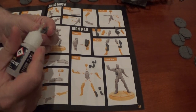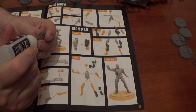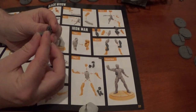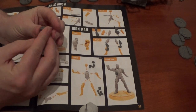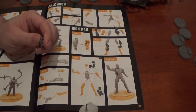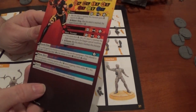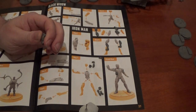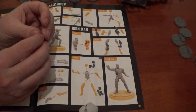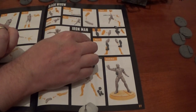That's one thing that would be quite cool to have with Iron Man, to have his mask off or on kind of thing. That would be cool with them all, wouldn't it? Because if you look at the other side of the cards, I don't know how it plays in, they've all got a slightly battered version of themselves. So it'd be cool to have a slightly battered version of them all. And then you can just swap it out.